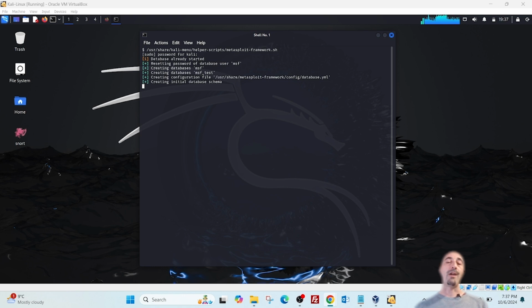So the Metasploit Framework, MSF, as I said, provides a wide array of commands for browsing exploits, payloads, auxiliary modules, and more. Those are the main modules within Metasploit. So I will use some basic Metasploit commands to show you what it is capable of and how Metasploit is organized within those modules.